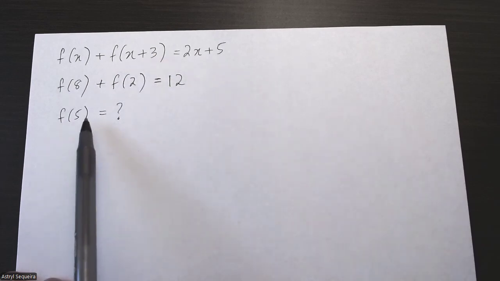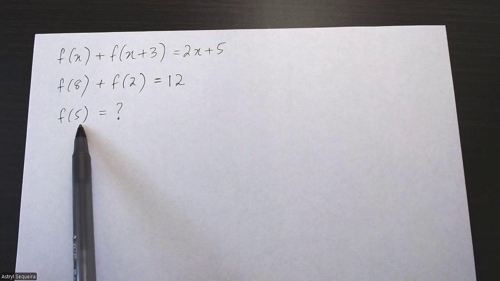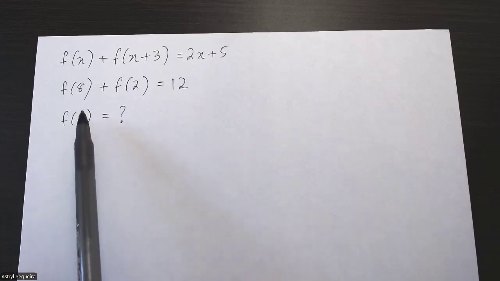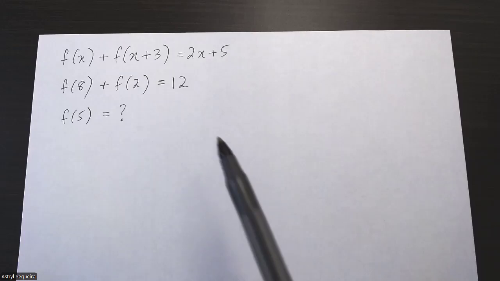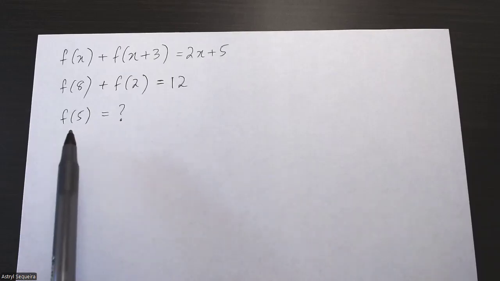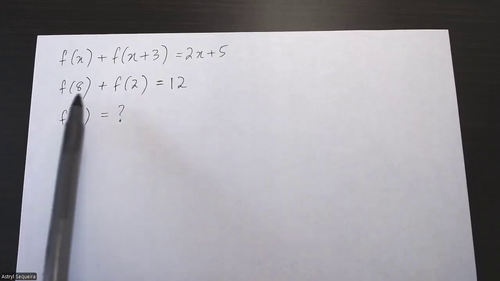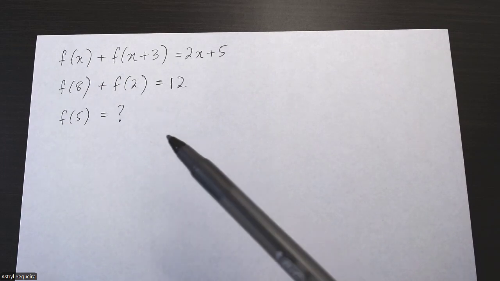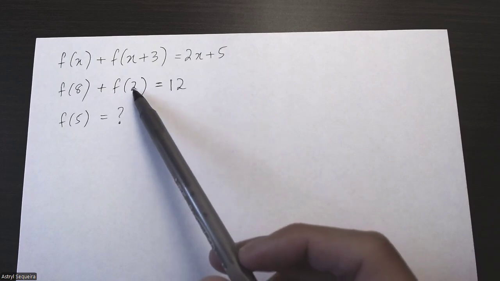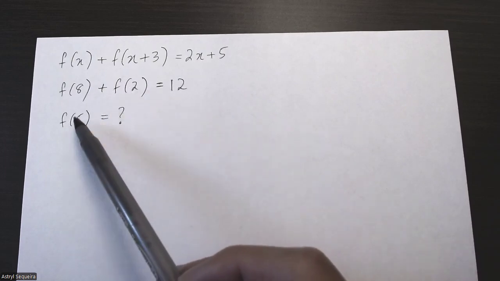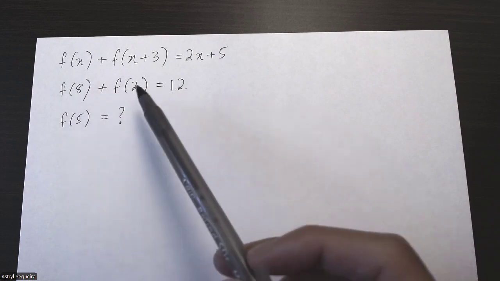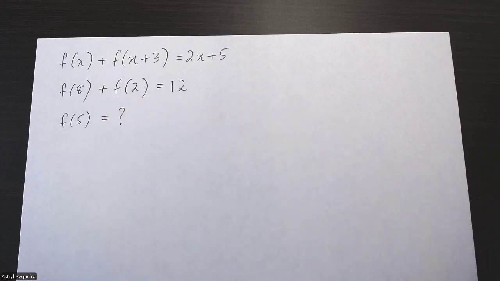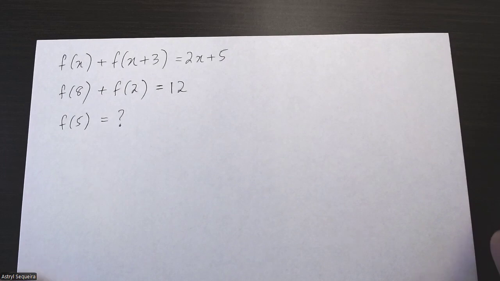And then the question asks me to find f of 5. On a question like this, you can find f of 5, you can find f of 8, and you can find f of 2, but the question only asks us to find f of 5, so we're not going to bother finding the other two, but at the end of the video, I'll tell you how you can find those as well if you need to. So simply speaking, if we look at the numbers in the question for x's, we have three numbers. We have 2, 5, and 8 that are involved in the question. So our solution is going to involve these three numbers for x's.